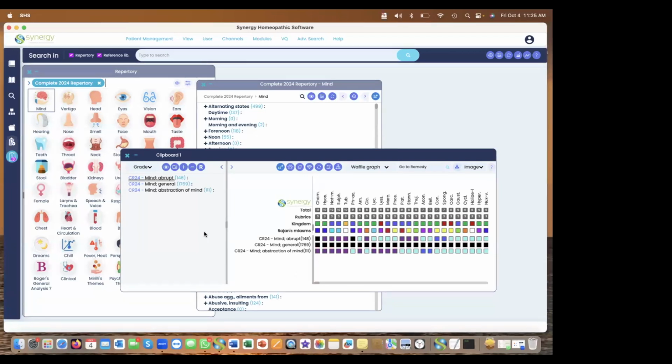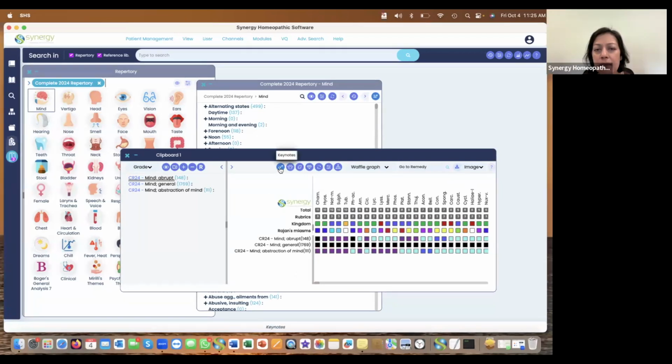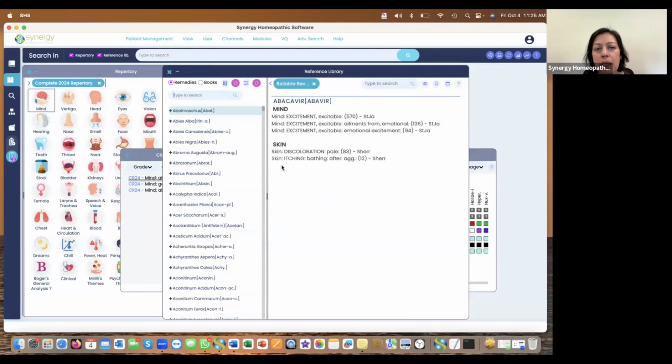Okay. And then the key is your keynotes. It opens your reference library for the remedies that are in your repertorization, in order. Is that right?